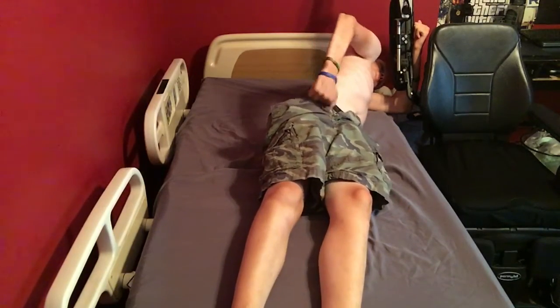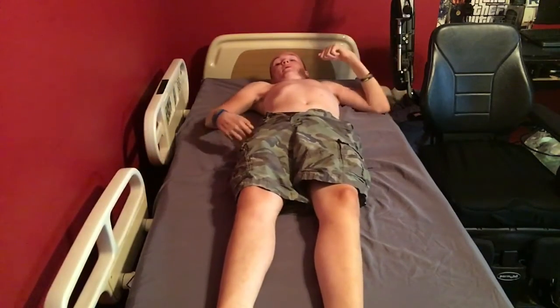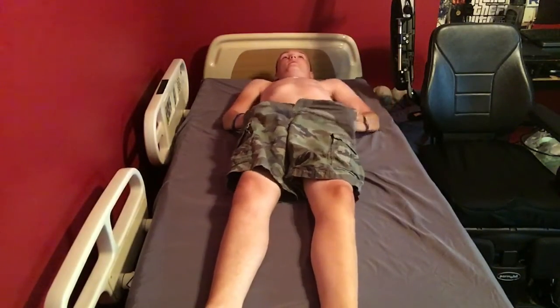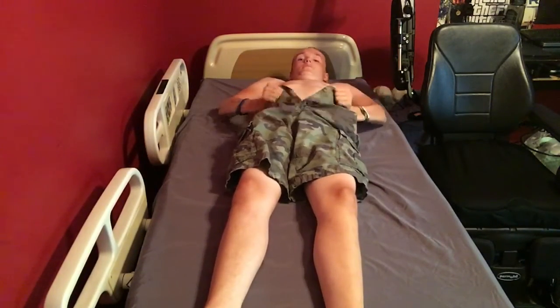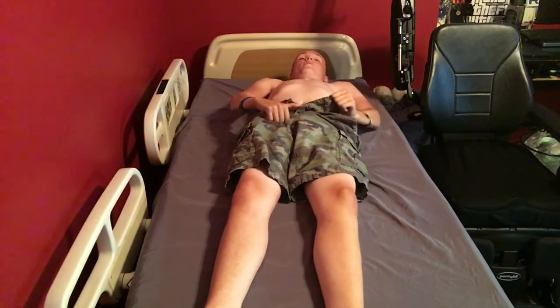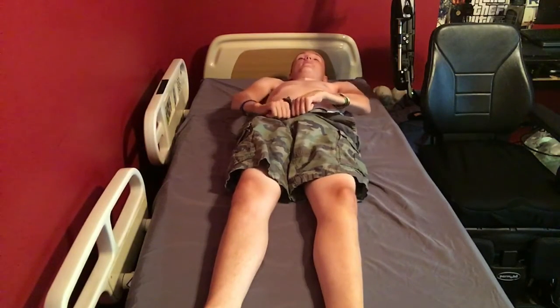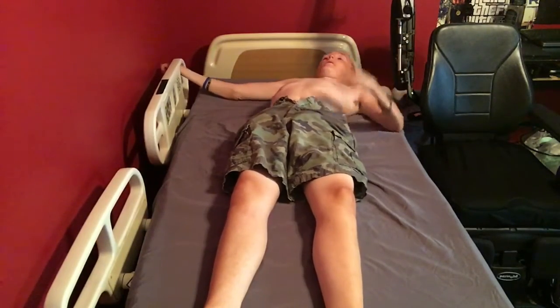Also, you can use your pockets. If you can't make sure that you reach back here, you can just use your pockets. Put our hand in the pocket and then pull them up like this, and then use the other pocket, pull them up, and then zip them up. I got an O-ring on the zipper, which is a lot easier to zip after you get an O-ring in there. And now we can turn over on our stomachs and make sure they're up in the back.